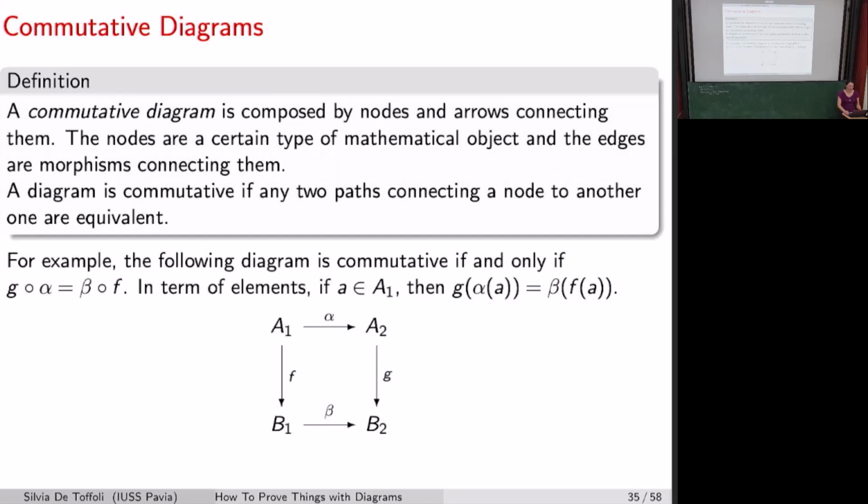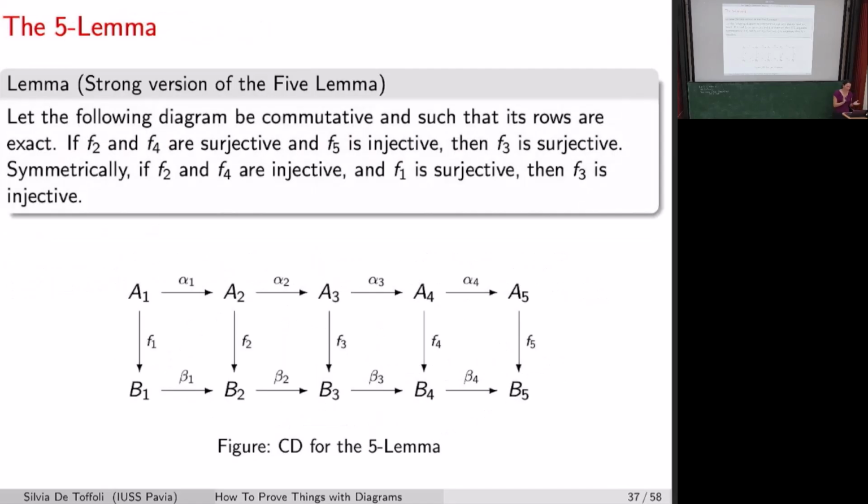So the second case study, you already know this, so I just want to recall to your attention that in homological algebra we can use commutative diagrams using the so-called diagram chasing techniques. So we have these diagrams, and in this case the nodes are abelian groups. We take elements and we transform them around and see what happens to prove certain types of properties.